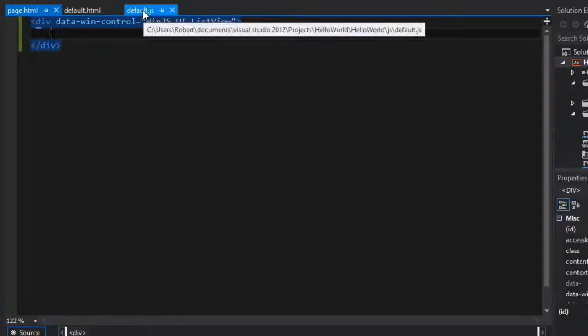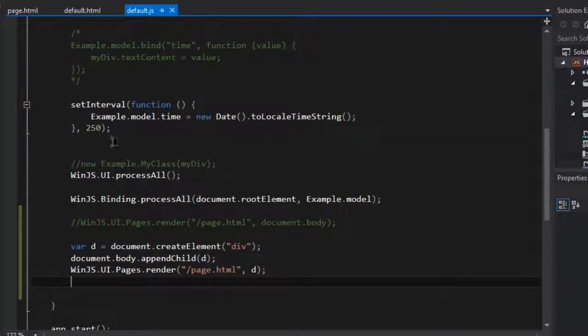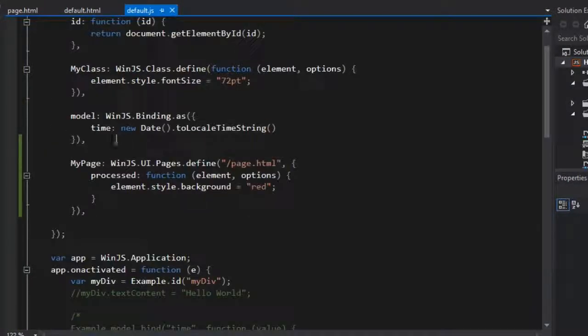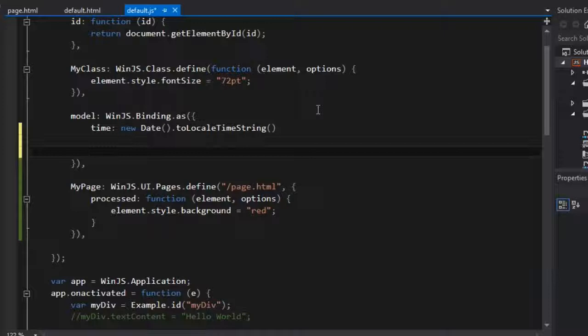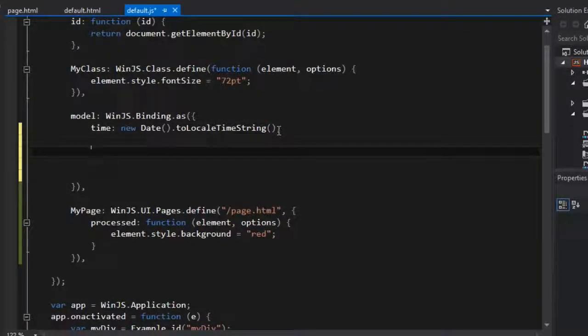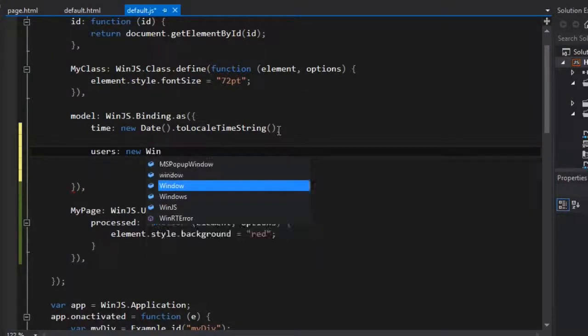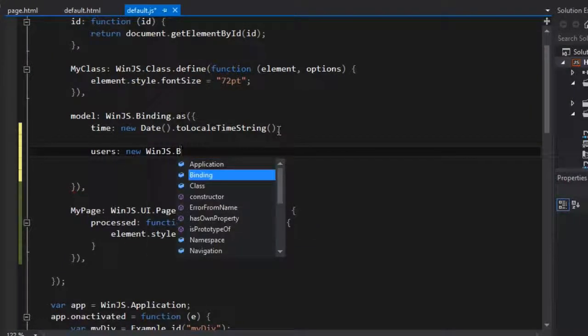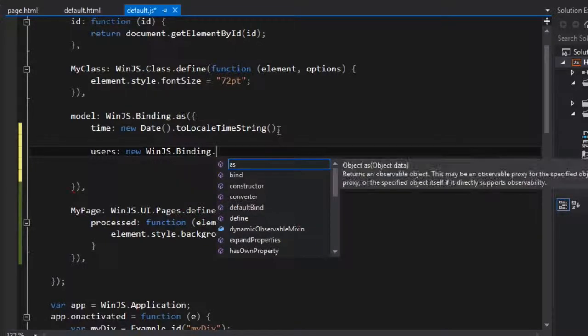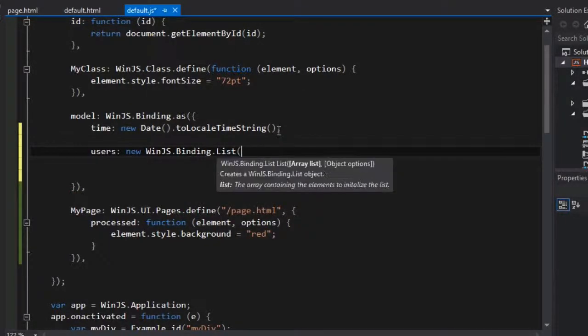Let's go back to default.js. And here what we want to do in our model is add another member to the object that's observable. In this case, we're going to create a users property or field. And this will be essentially an array, or rather, let's make it a special list.